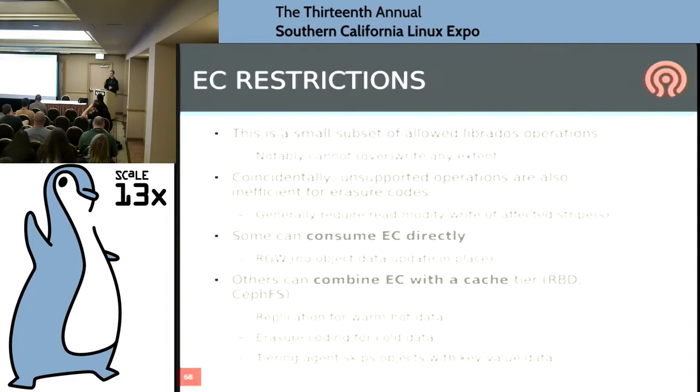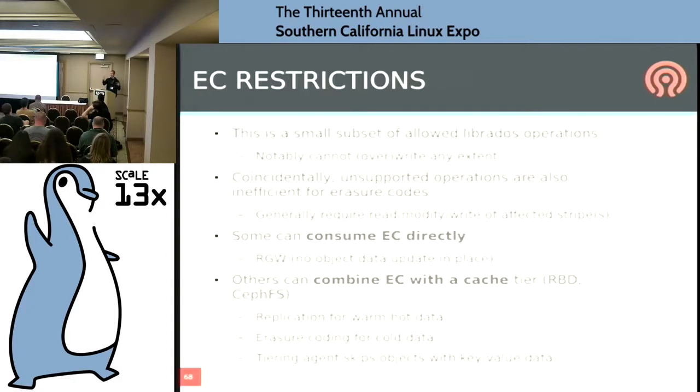Like a small update, doing a 4K update in a large object with an erasure code, you have to read in the stripe, decode it, possibly make the update, and then re-encode the whole stripe, and then rewrite the whole stripe. So you would never want to do 4K small updates on something that's erasure coded because it would just be too slow. So we say, forget it, we won't do that. And we'll focus on the things that you actually do want to use erasure codes for and which are fast. It turns out that some applications can use these erasure coded pools directly because that's exactly what they need. So the Rados gateway, for example, which provides the S3 object storage API, is such that you upload big objects once and then you store them, and you can't modify them once they're uploaded.